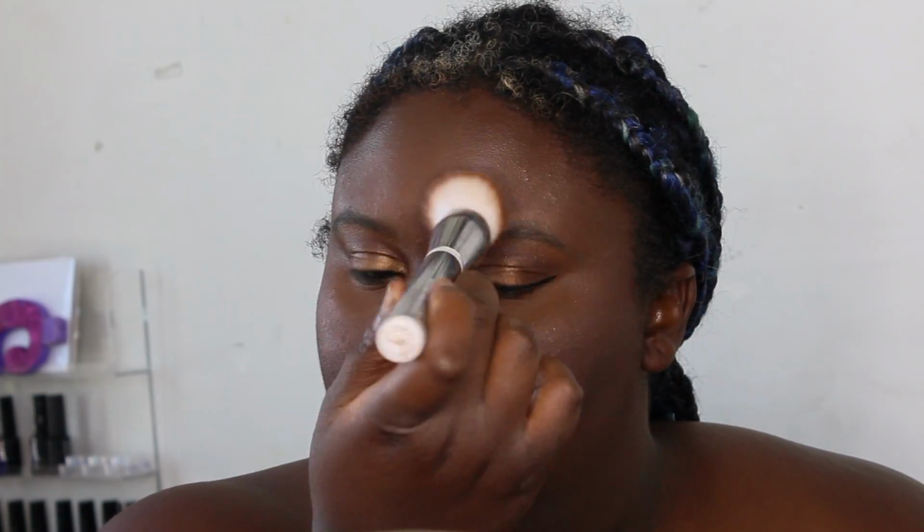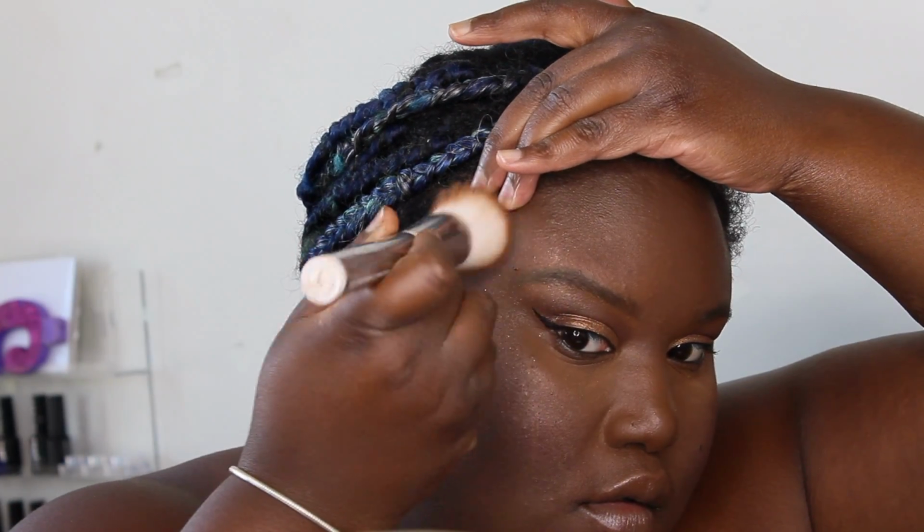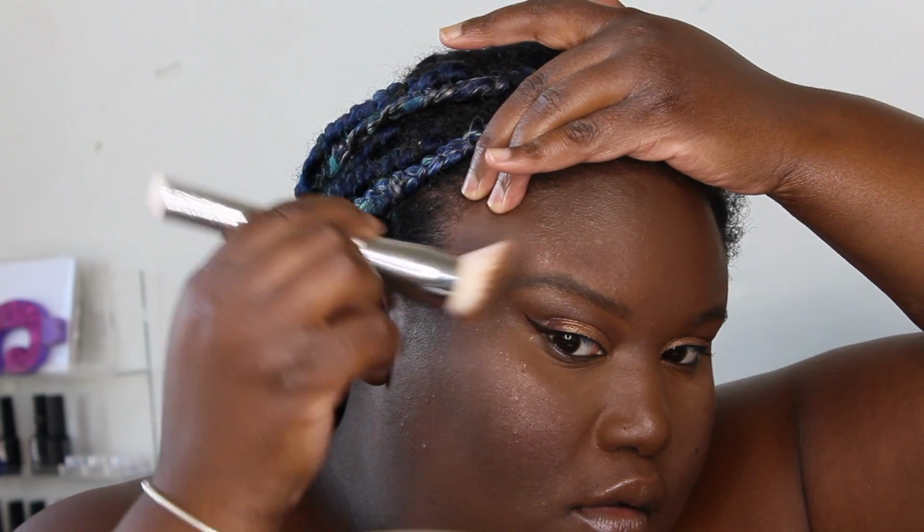Next, I'm gonna go in with my face brush and just mattify those dots down. Sometimes if I feel like it's not getting enough coverage and it's not matte enough with nothing on the brush, I'll go back in with my face powder, which is the MAC Studio Fix powder, or sometimes I'll even go with something a little stronger like a setting powder, so back in with the Airspun to try to get it to look like it's under my makeup as a natural mole would be.